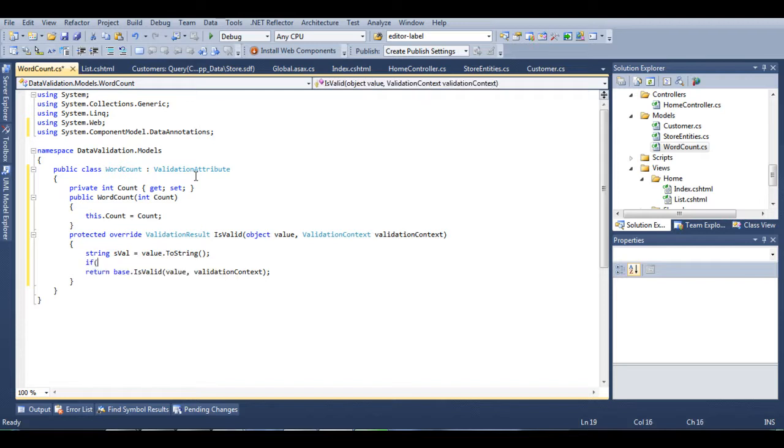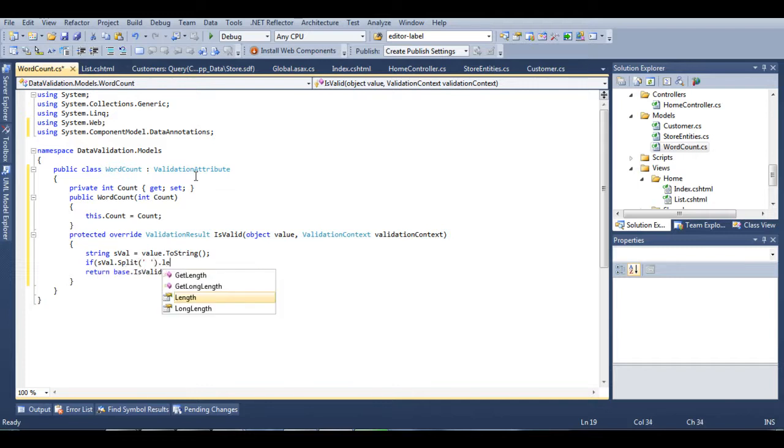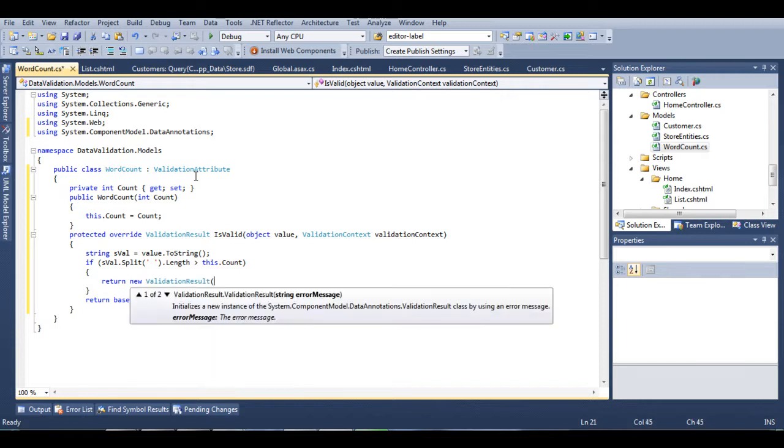Okay, if the value's length is greater than word count, return new validation result, error message: too many words.